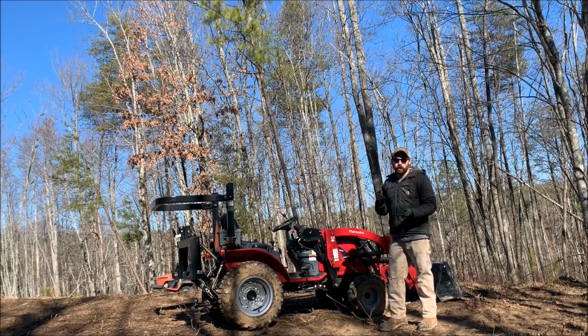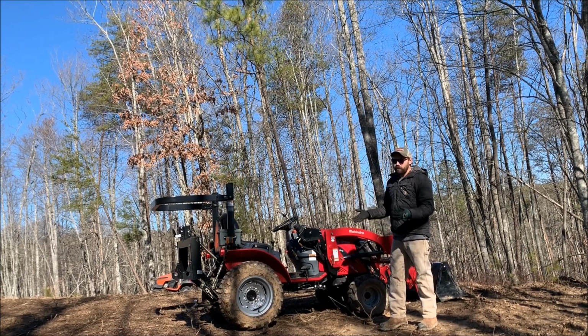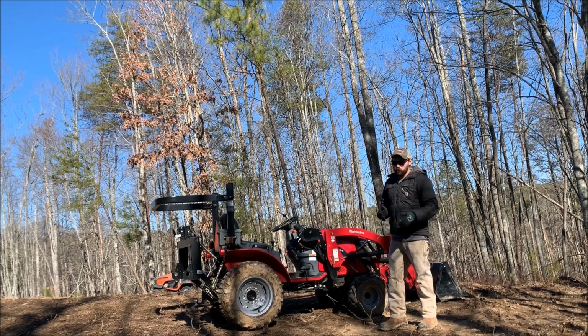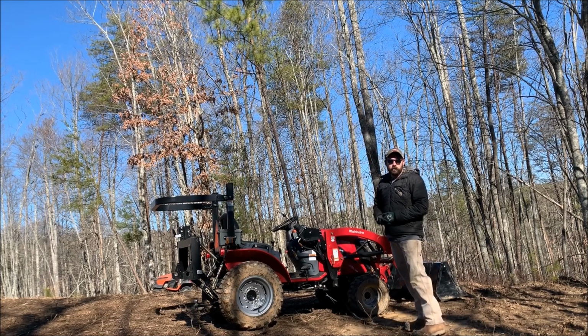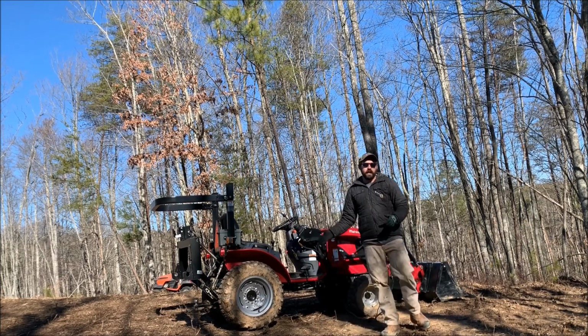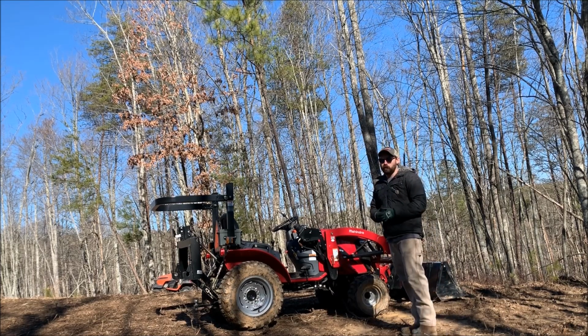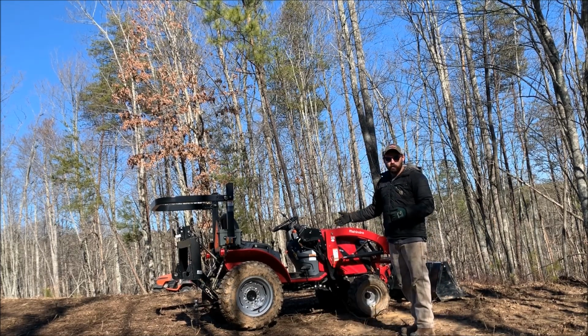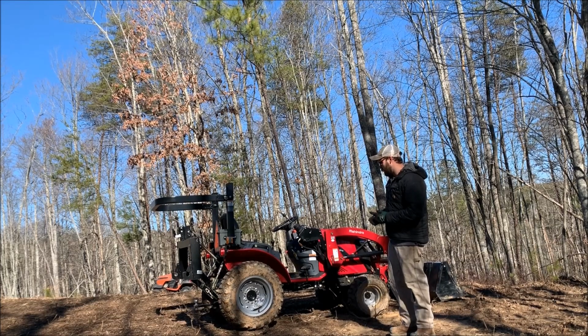The reason I was looking at this one is that our local dealer presence is pretty strong on the Mahindras. I like that if I need service, I can deal with the dealer locally instead of having to go somewhere far away to get it serviced. You can tell that I've already used this unit quite a bit. I think it has almost 30 hours on it now. Before I posted this video, I wanted to use it, see how it was going to perform, and then share with you guys my experience of the machine.